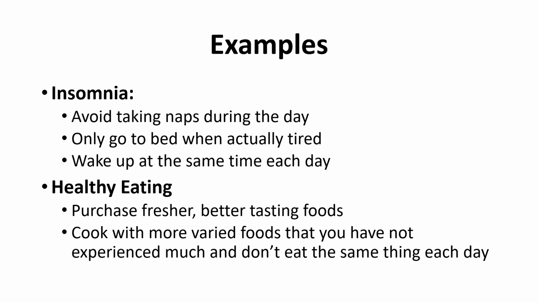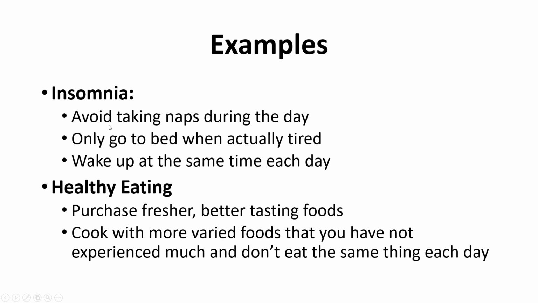For healthy eating, maybe you're going to purchase fresher, better tasting foods. Or maybe you're going to cook with more varied foods. Maybe you get a special cookbook that's going to make your meals taste amazing and be healthy. So that when you're trying to eat healthy, the outcome, the end product, is even better, which makes you want to eat more of that healthy food because it's a better food. You're setting it up so that the outcome of getting to eat the healthy food is even better.